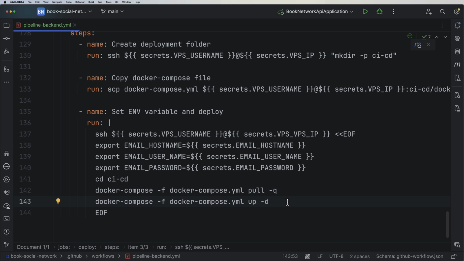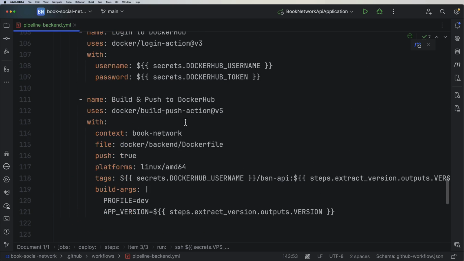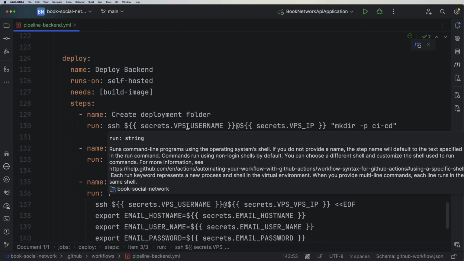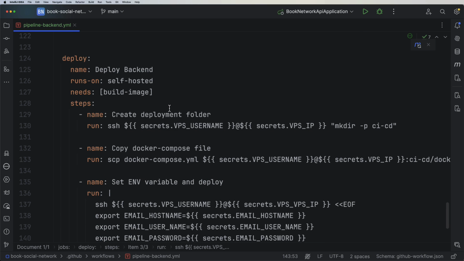Now we can move on and implement the different steps for our front end. So the front end will be much easier, since we have fewer jobs to execute, and also we can use the code that we have in here in order to make the implementation a little bit faster. So let's move on and implement the CI/CD pipeline for our front end.